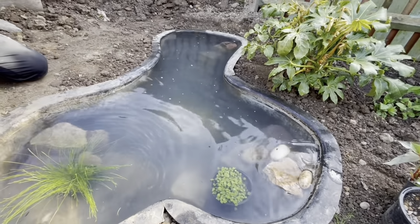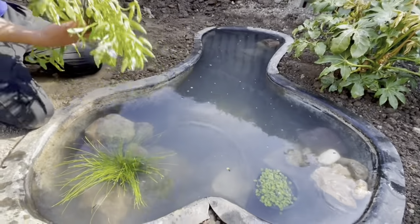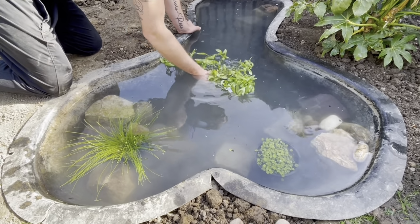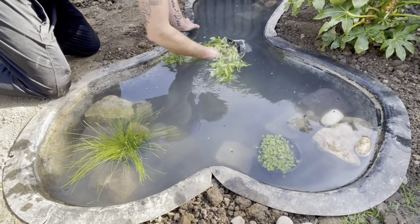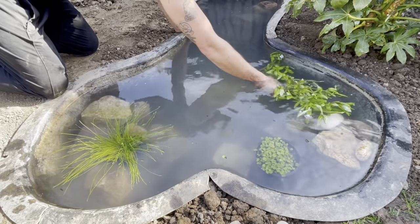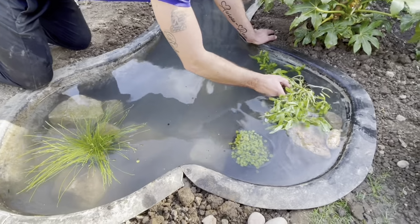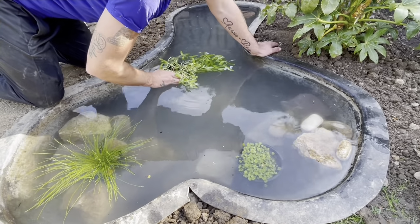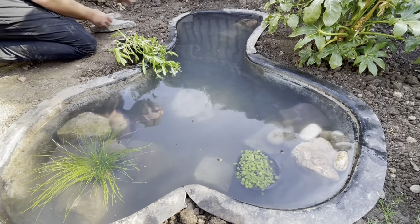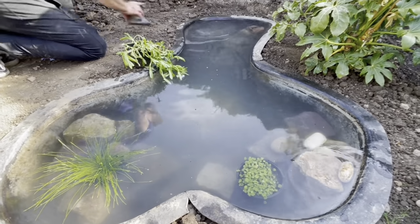Then we are going to add, what should we do next? This water forget me not. Just take the tag out. That just floats on top. Is that meant to be like that? That's too low. What about in there? Or up here on this? On there? No, there. Don't block the way in though. I'll have to put a couple of slabs down there. There's a bigger piece there, look. Behind you, here.